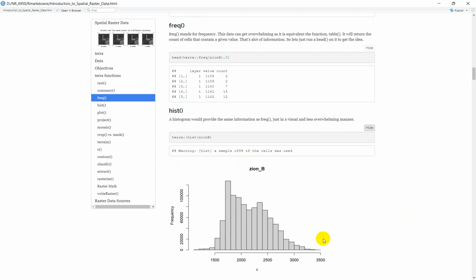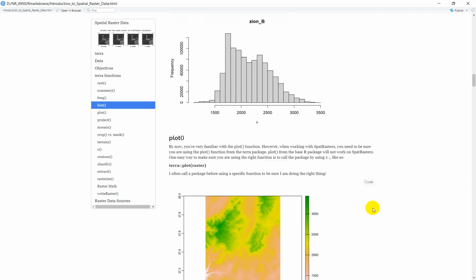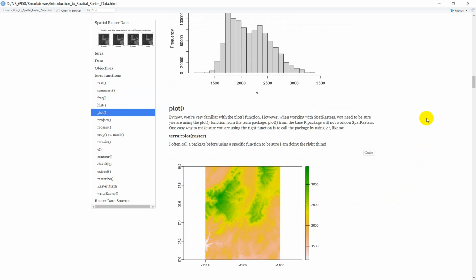So it's a model of all of the cells, but you can get an idea of how the elevation may appear in Zion National Park. So you'll have a lot here in the base. And then as you go to higher elevations, there are less and less peaks that contain elevations up near 3,300 meters.